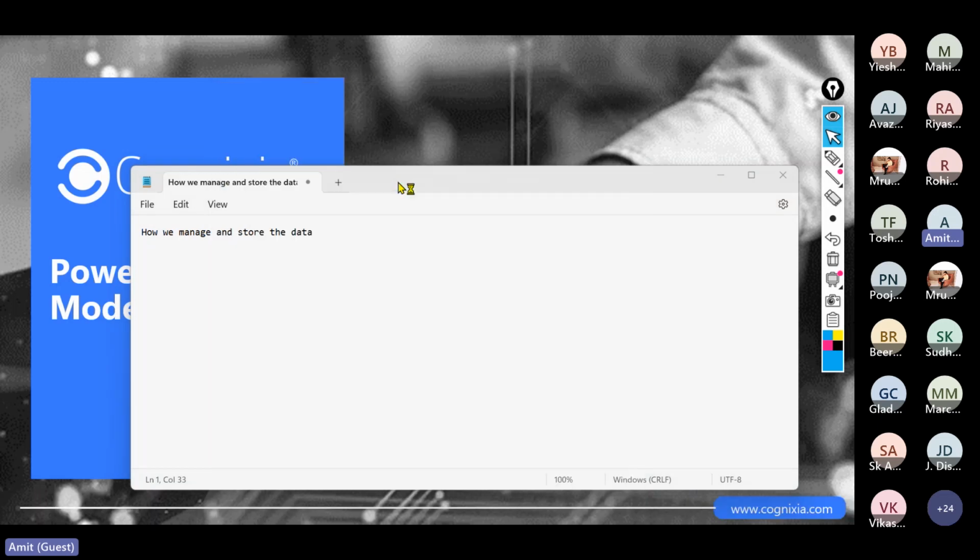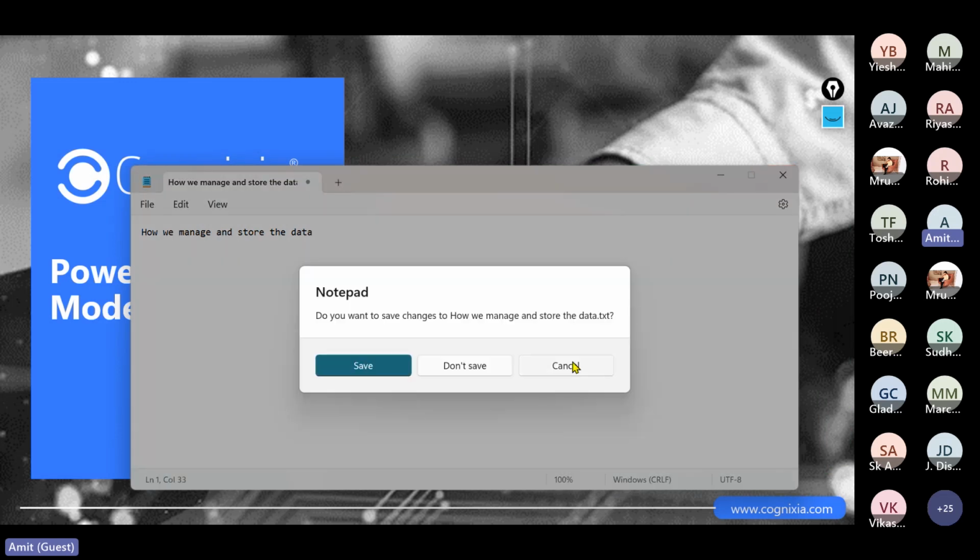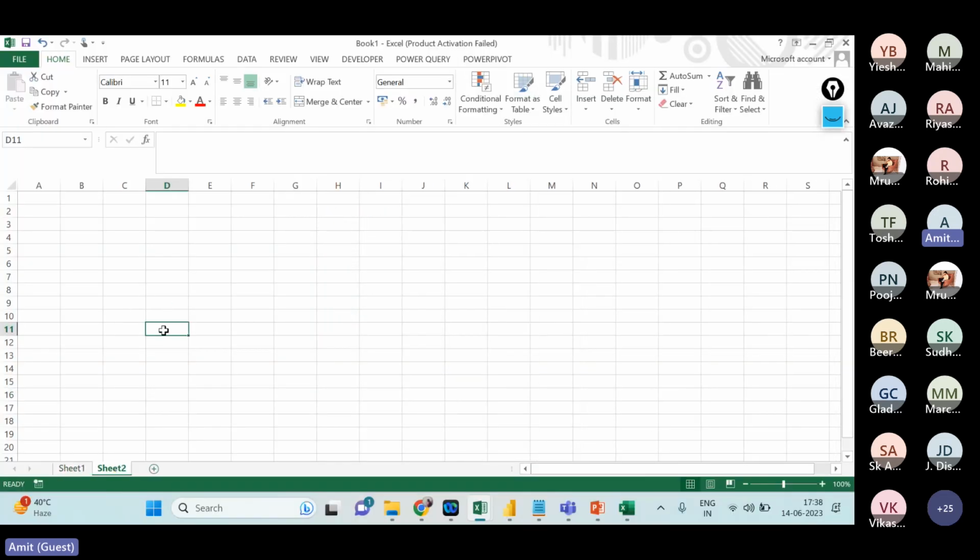To understand it better, suppose I have an Excel file with me. I'll take the example with the help of Excel. For example, I work for an e-commerce store, and whenever I sell any order, this is the data that is generated.